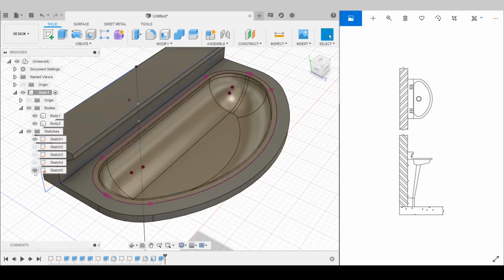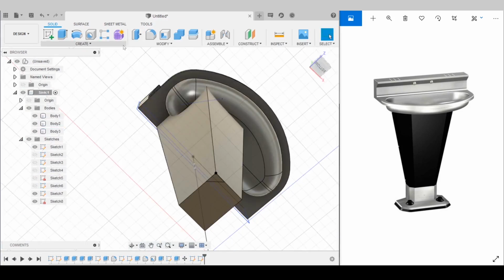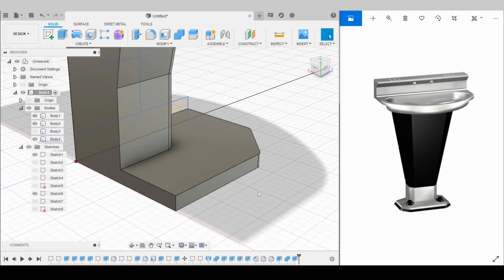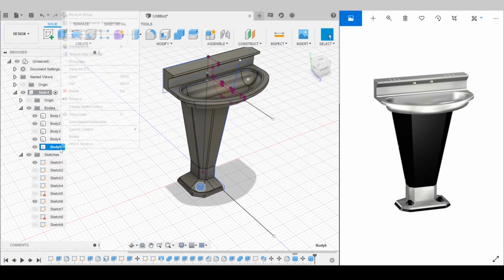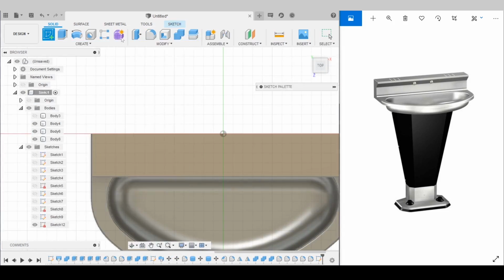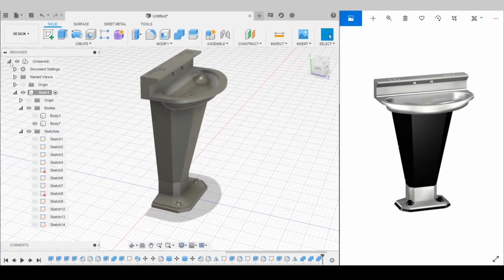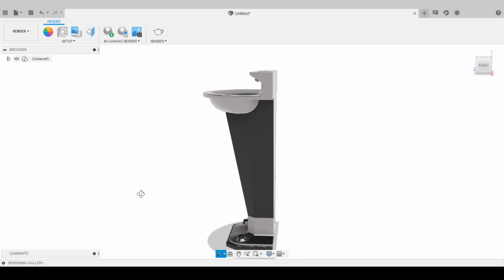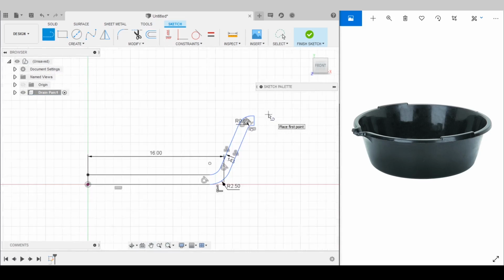I used Autodesk Fusion 360 to model the part, starting with the upper sink section and then making the lower base portion. After getting the basic shape, I gradually added some more subtle details. Once satisfied with how it looked, I moved on to modeling a basic oil drain pan.